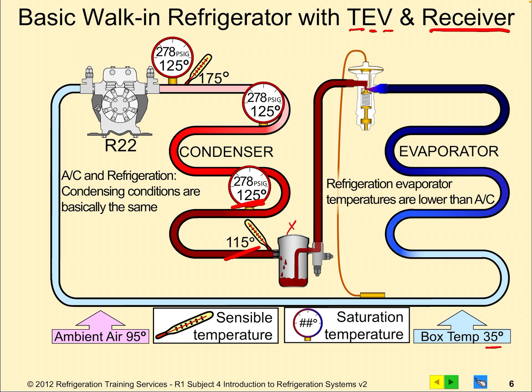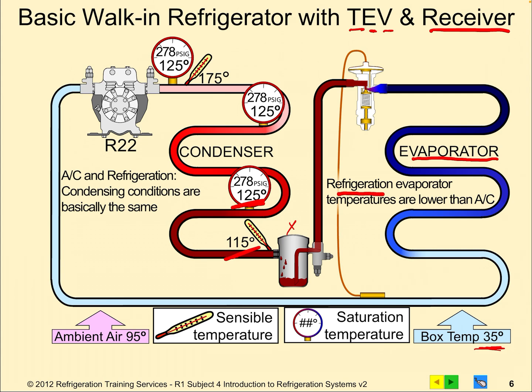So that means we've got to make sure that the evaporator temps are colder than the box temp, or you'll never be able to get heat to transfer. The key here is heat only flows from a warmer substance to a colder substance. And since an evaporator, you want to evaporate refrigerant, the evaporator temp has to be colder than what you're trying to cool. And that's the only way that it'll do that.